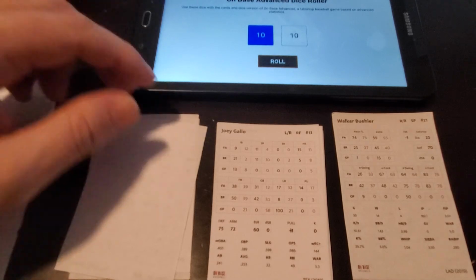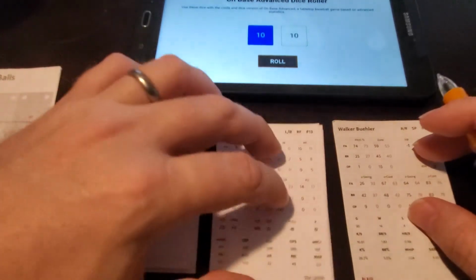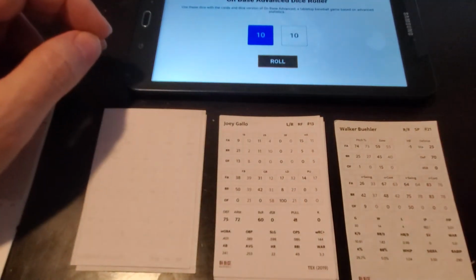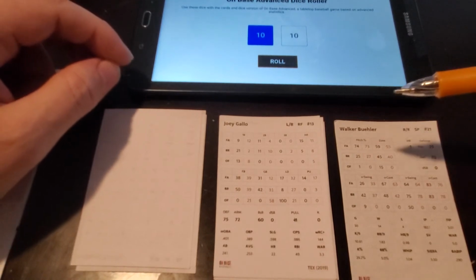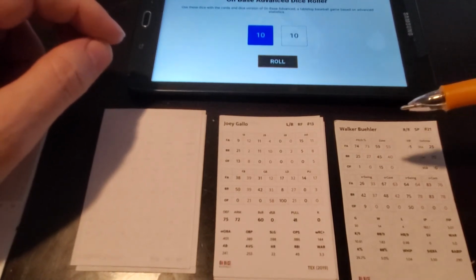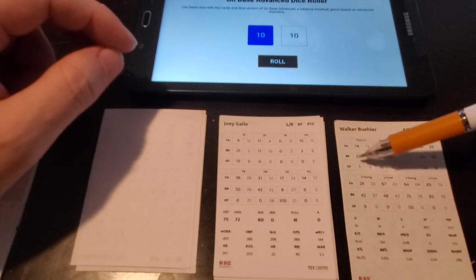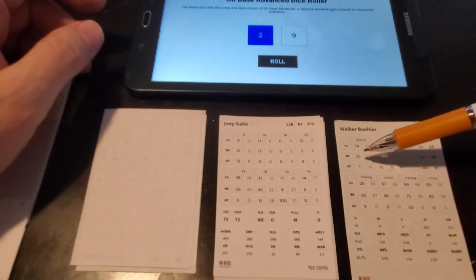The batsman brings up Joey Gallo. Gallo, the only one with a hit so far for the West team. Again, he has just been crushing the ball. He's up to a .409 average now. He is a left-hander. Let's see if he can help them get on the board.